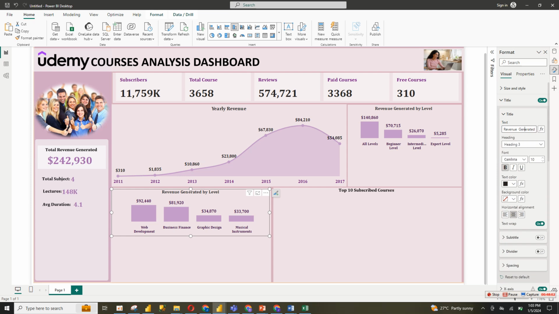That's revenue generated by subject. So now from here we can see that web development has the highest revenue, and for level, all level definitely has the highest revenue.